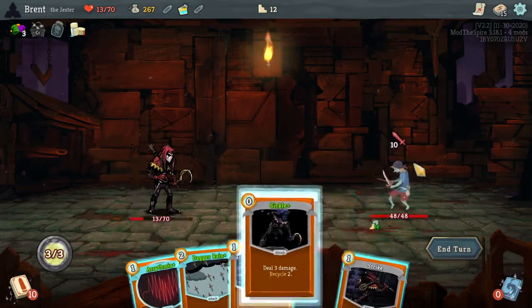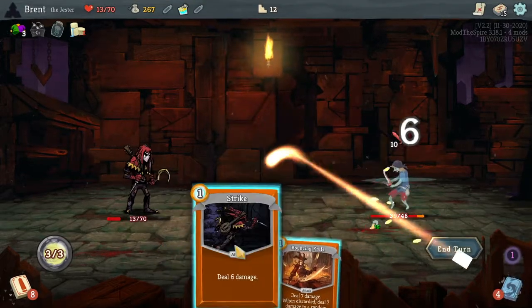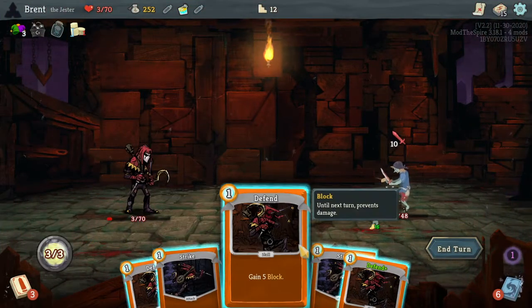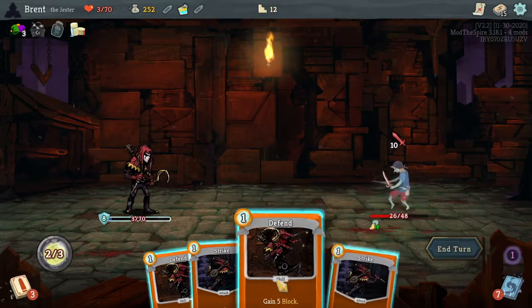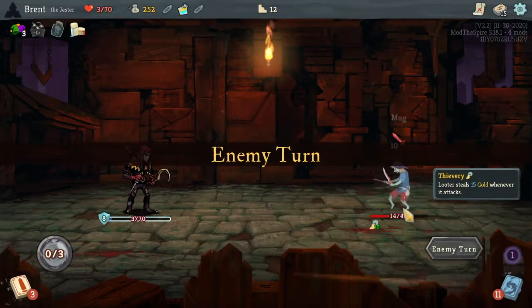Alright, oh gosh. This hand hurts. Madness, none of this helps us. We are literally going to take 10. And nothing we can do about it. Ooh. I defend. I'm gonna take two if I don't play another defend. But I think I really need to play two strikes. Oh, we're gonna go down to one.